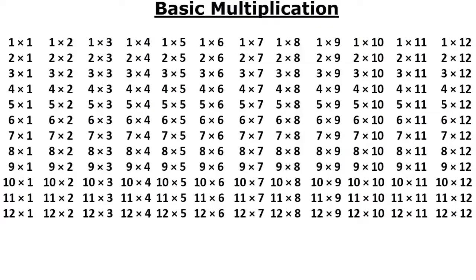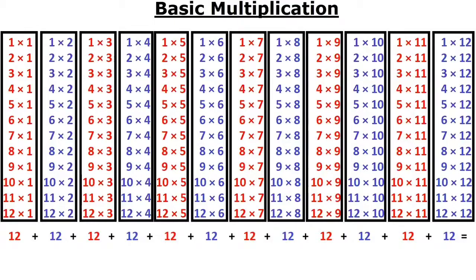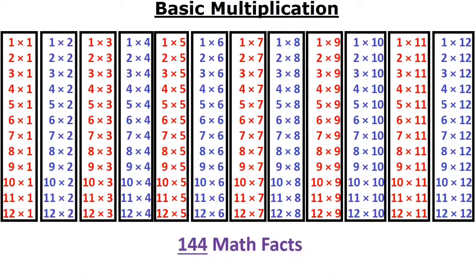In this video, we're going to take a look at how at MathTA, we've created the fastest, easiest, and most efficient way for students to learn their multiplication tables. So right off the bat, from 1 times 1 to 12 times 12, that's a total of 144 multiplication tables. That's a whole lot of things to remember.